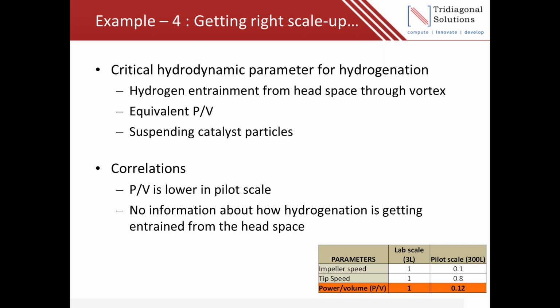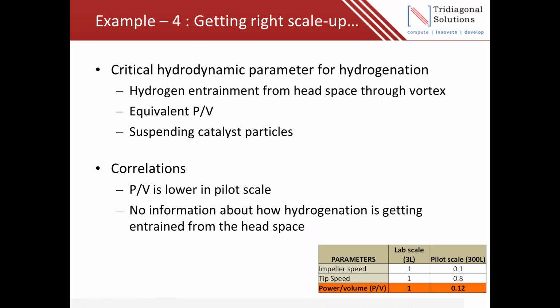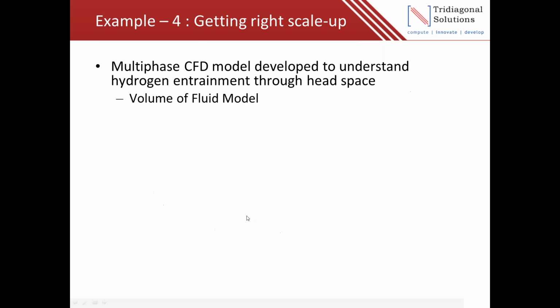So what could be the different scenarios we can try to increase the power per unit volume? One is that we can increase the impeller speed to get more power dissipation. However, if you look at the application, it is a hydrogenation process and corrosive materials are involved. That's why the glass-lined reactor is used. And as soon as we use the glass-lined reactor, we get limits on the impeller speed. We may not go beyond like 90, 96 RPM for a 1 kiloliter scale vessel. So we cannot have much improvement in the performance by changing it, as we were already operating at the limit of the impeller speed.